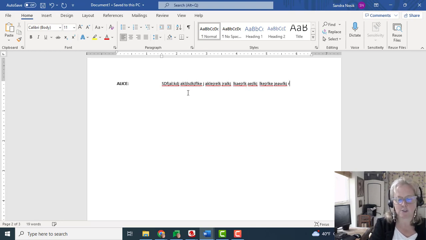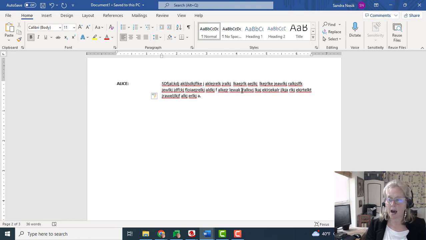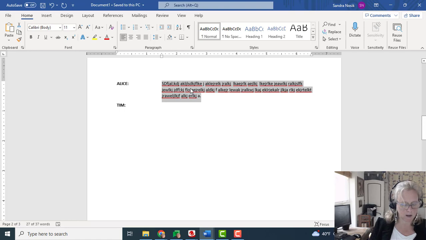As you see, I type away and look what happened. The next line starts where I indented and it keeps on going, and I can write as much as I want about her. As long as I don't hit enter, it's going to end up right there. Now I'm going to hit enter to start a new paragraph. It's going to automatically skip a line and give me the place to write my next character's name. It looks like I still had bold on over here, or did I? Nope, that's bold. Tim is bold. Perfect. Okay, so everything is looking good.